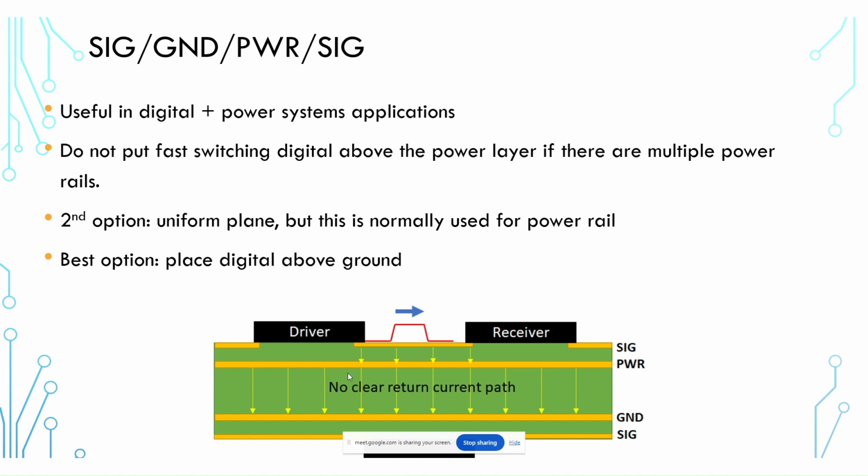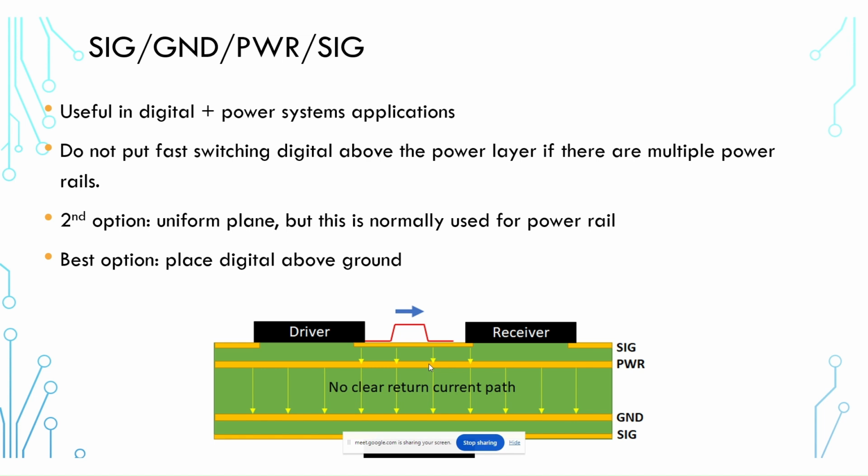Here, if we couple that into the power plane, that signal is going to be trying to get back to the ground plane here on layer 3. Well, here there's really no direct connection between power and ground, at least through a conductor. Of course, that would short circuit power and ground, so that would be a bad thing, right? We don't want to short circuit power and ground. And so what this signal tries to do is couple its return current over to the ground plane, and there's really no clear return path.